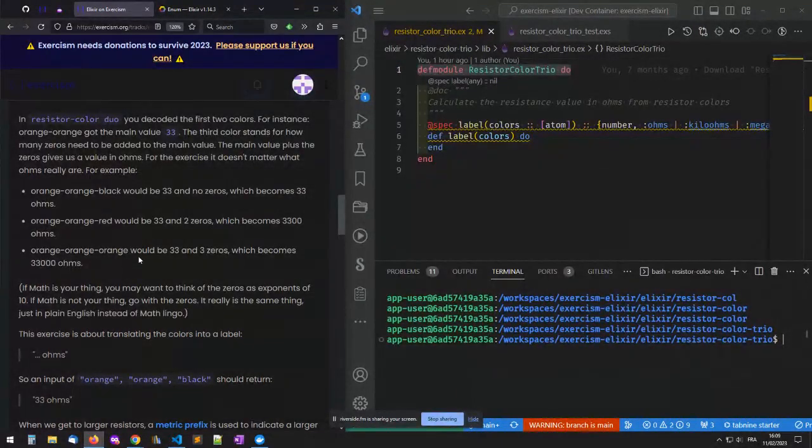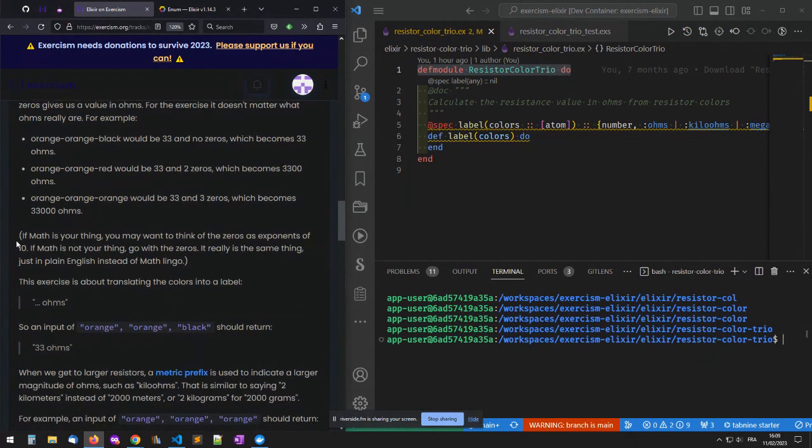Orange, orange, orange would be 33 and 3 zeros, which becomes 33,000 ohms. In maths, if math is your thing, you might want to think of the zeros as an exponent of 10. If math is not your thing, go with the zeros. It really is the same thing, just in plain English instead of math lingo.